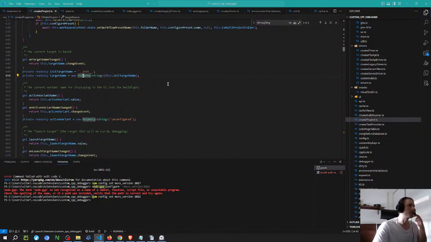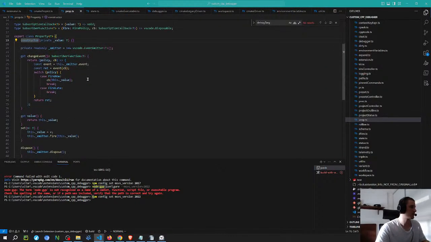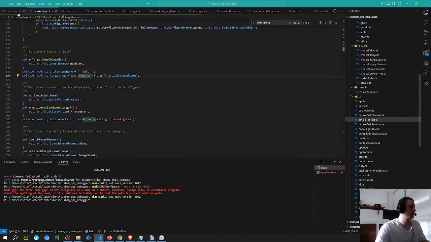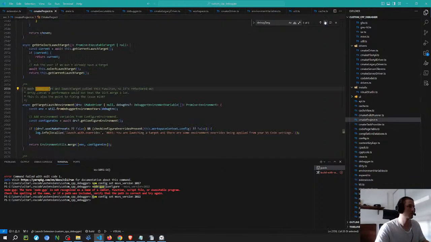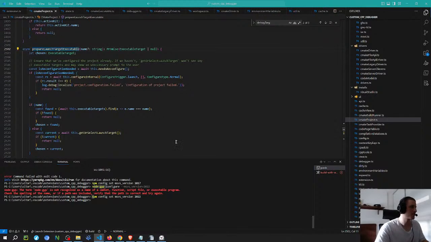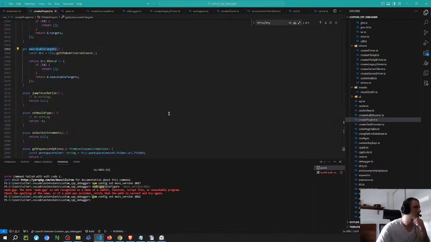I think I'm just confusing the names. So it's probably not here. Executable targets. Comes from executable targets here.